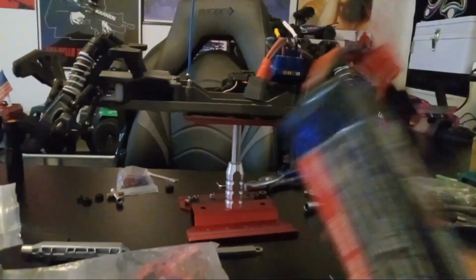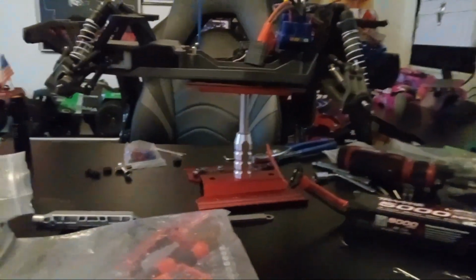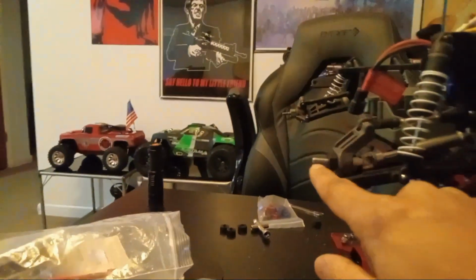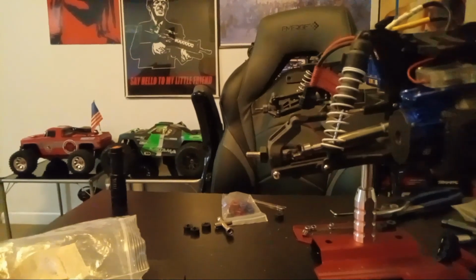I literally charged this battery up and then the car broke. Yesterday I was able to discharge the battery enough before I realized it, because this happened late in the drive. You know what I'm saying? I watched the back wheel just driving all wobbly, and I'm like, damn, but I can't bend it back.